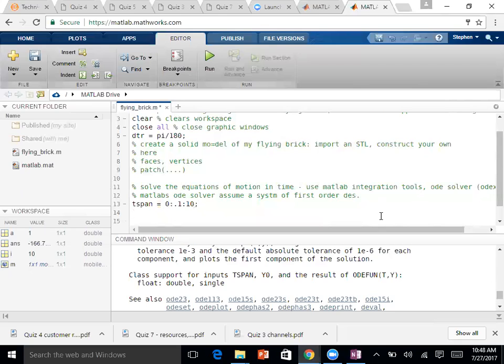That should create an array from 0 to 10 in steps of 0.1. If you give T-span just two values, an initial and final time, it'll choose its own integration points. And if you give it an array like this, it'll evaluate at each of those. Probably I'd recommend doing the other, but it doesn't matter. We'll talk about that more if you want. And then I need X sub 0. What's X sub 0? X sub 0 is my initial condition, my state at the initial condition. So let's define my state.